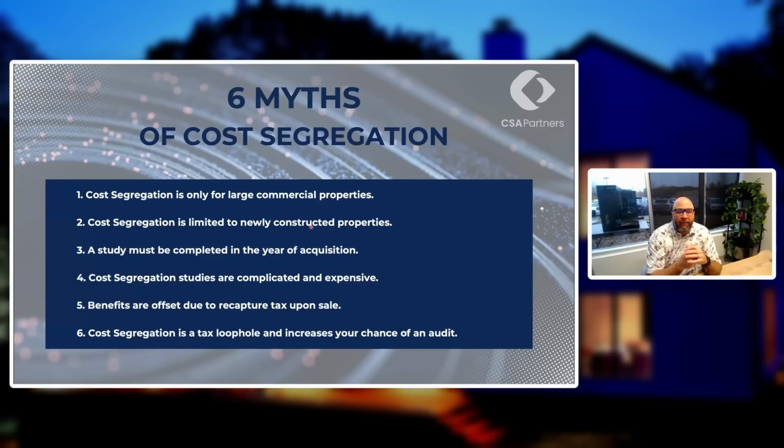So let's say I buy this office building for $1 million. I get my closing statement. I give that closing statement to my tax preparer. And my tax preparer has no idea, one, if there's even carpet in this building because they've never been here. But two, they certainly don't know what the value of the carpet is. They don't know what the value of the partitions are. They don't know what the value of the lighting is or the parking lot. And so the IRS has said, hey, just group everything together as building and depreciate it all over 39 years.